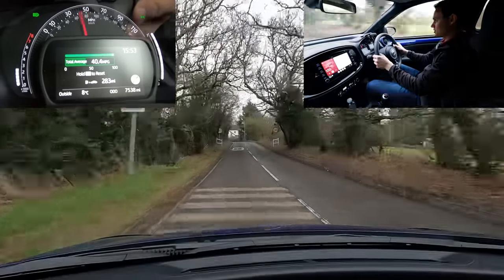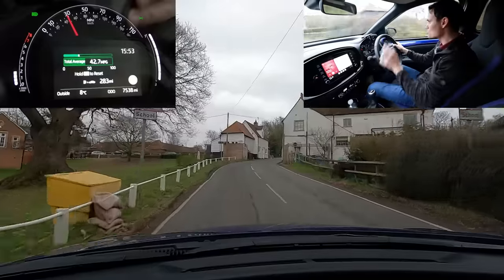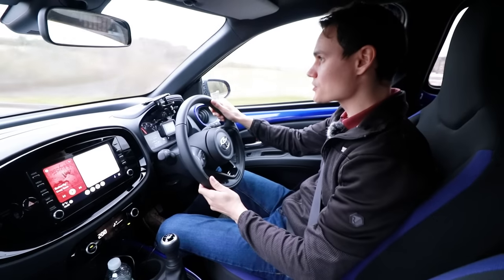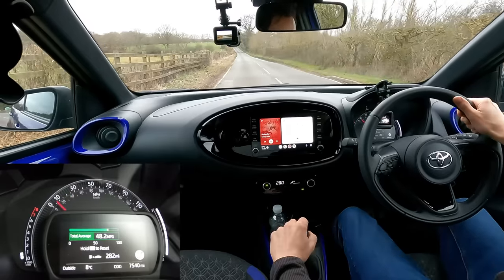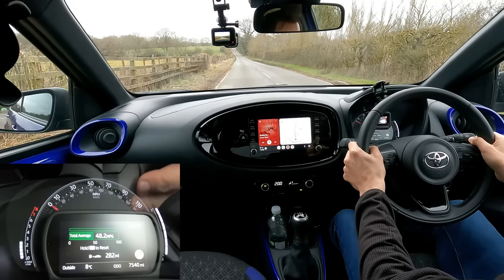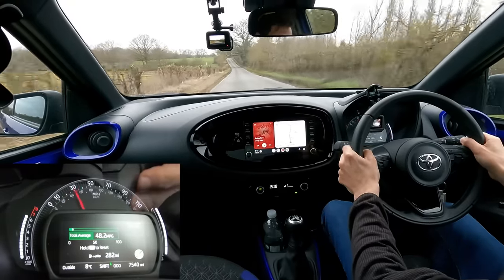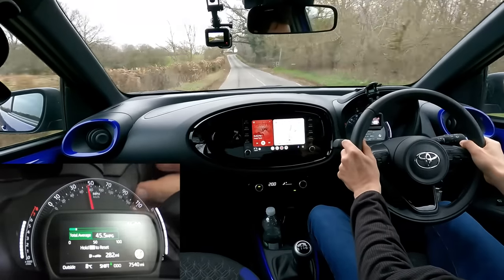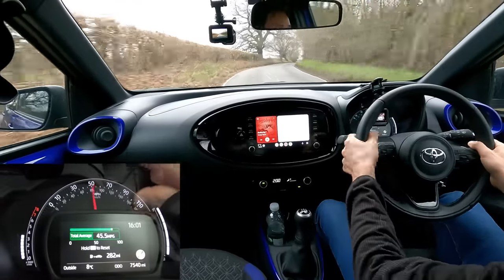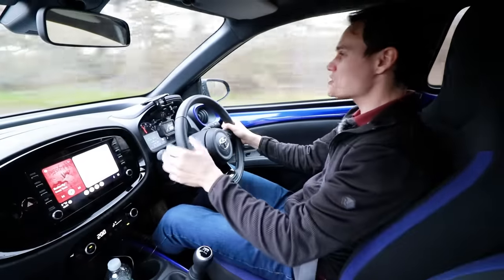I'll finish the country road route into a 30, then tell you the economy, and do a launch before I finish. For the launch attempt in first gear — no driving modes, I am the driving mode. I bogged down — the gearing is very long, going to 35 miles an hour in first gear, no wonder. It just about reaches 60 before I'm braking for the bend. Supposed to be 14.9 seconds to 60 — it does feel like it.